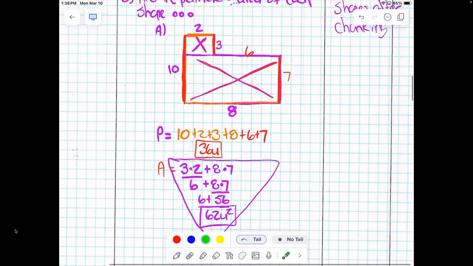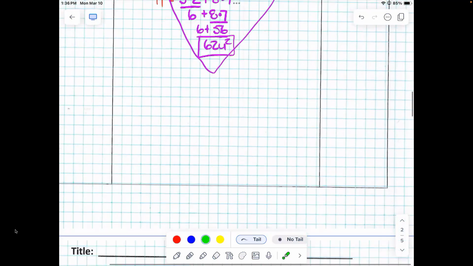Now, I don't know if you remember, these two were not given to you, were they? So we knew this side was 10, right? And we knew this side was 3, right? We did not know this side, it was not given to us. Let's pretend it was gone. If you know this is 3 and you know this is 10, could you figure out what this is? Because those two lines, this line right here and this line right here, are going to add up to that left side, aren't they? We good? Okie dokie.